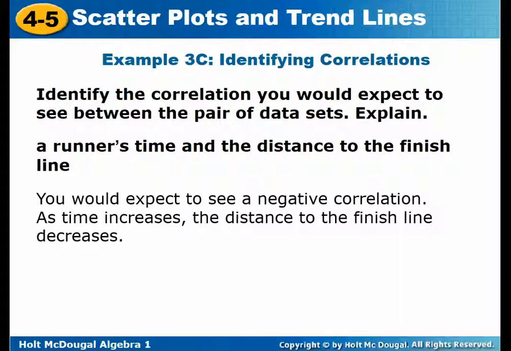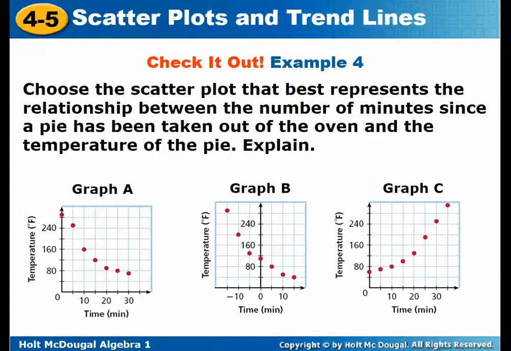As your time increases, the amount of time you've run increases, then the distance to the finish line decreases. Hopefully you're making forward progress and there's going to be less distance to the finish line the longer you run. In this example, you're going to be looking for matching here. You're going to match the situation with the best graph.